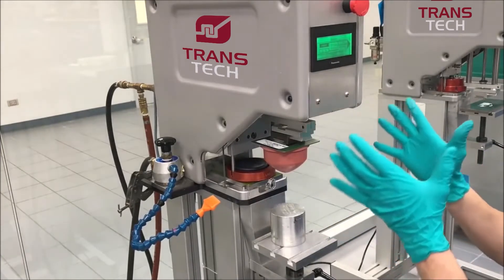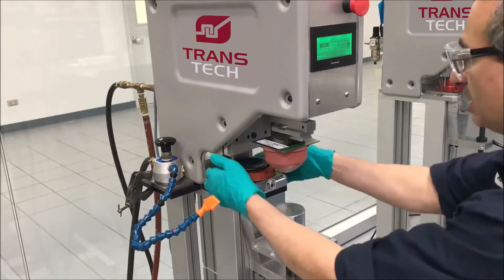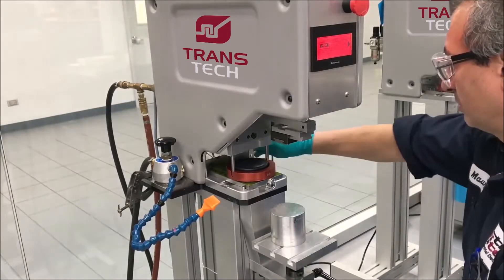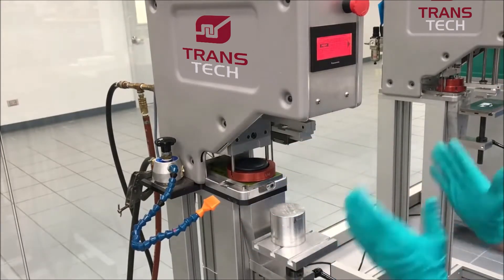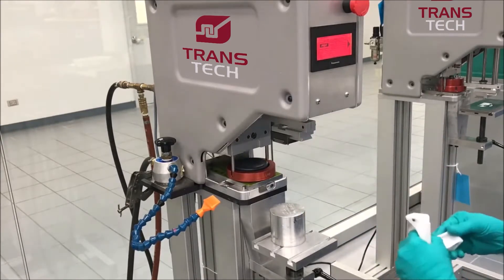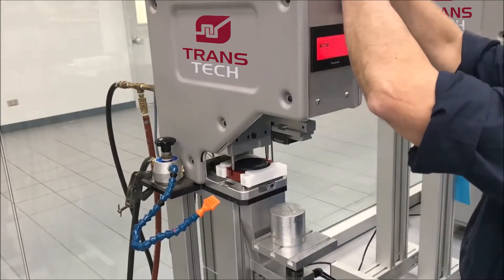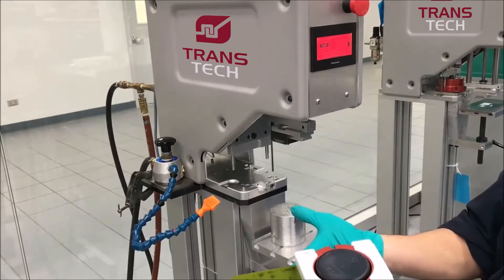Okay, we're done with production. We're going to go to the disassembling of the cliché and pad system. Remove the pad — just like that, it's magnetic. I like to loosen up the side gate, the front gate, and the lock down for the cliché. At this point I have nothing else putting pressure on the machine, so the magnetic clamps come out. We loosen up the pressure with the printer and we can go ahead and remove the plate just like this and go over to our setup table.